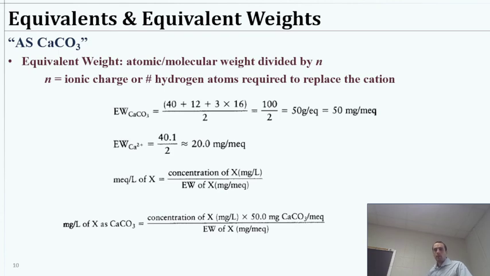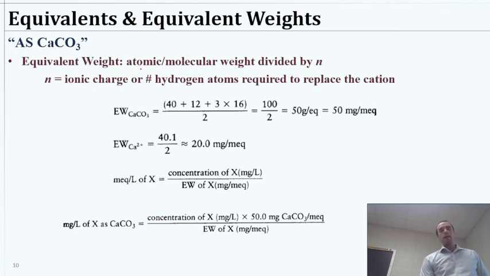Okay, so let's talk about these equivalents that we mentioned earlier. I think this is approximately where I wanted to get to. So let's go through this slide, and I think that'll probably be it for today. So when we say as calcium carbonate, essentially what we're talking about is either molar equivalents of charge, or we're talking about equivalent weights, which is a way to deal with equivalent charges, but rather than as a mole per liter basis, as a comparison to a mass, a known mass, which would be our calcium carbonate.